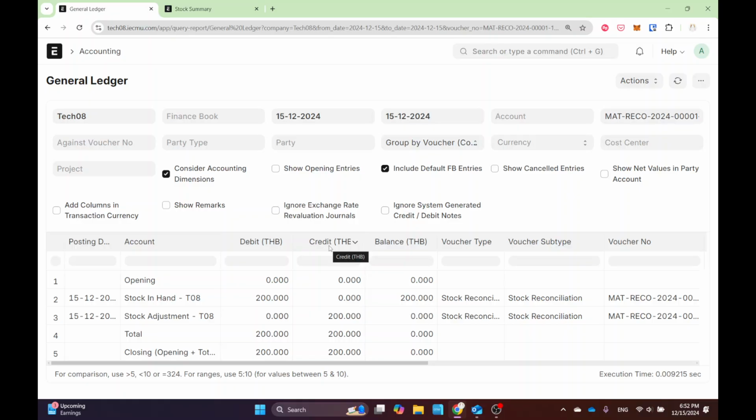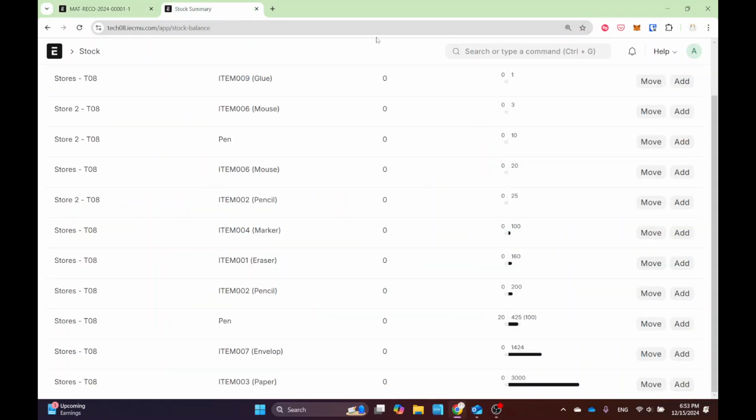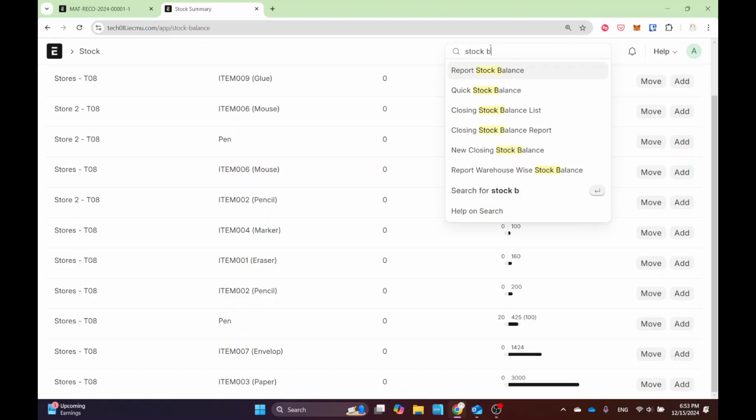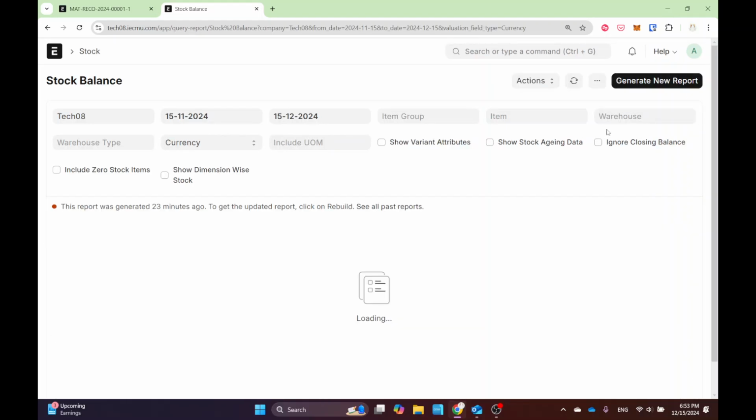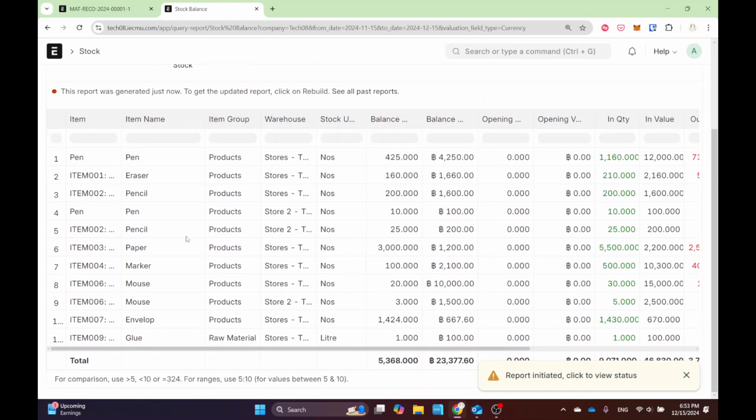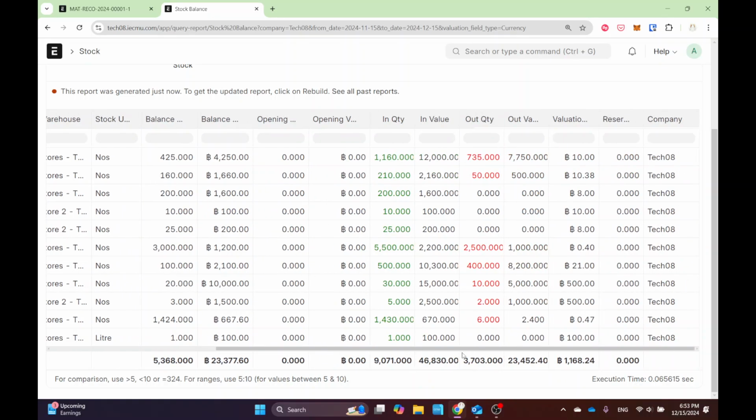Another thing that I want to show you is that not only can we do the number, we can also do the price, the cost too. This is kind of nice, because sometimes if we look at our stock balance, let me show you this. Stock balance report, right? And I generate new reports. Remember our envelopes, right? We produced them and then added all the additional costs to it so that it becomes more expensive. So if I go to my envelopes, I can see that right now my envelope costs 0.47 baht.